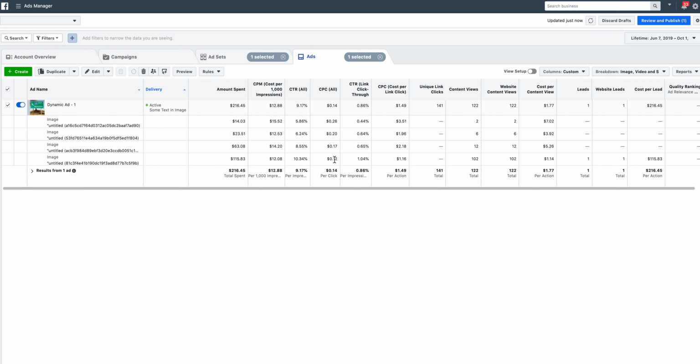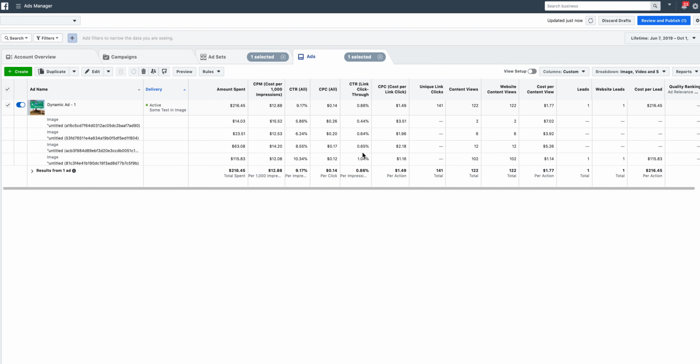Now this is also going to be right in line with our CPC all. This is how much it costs for an engagement. This is our metric telling us what it costs us for every user to engage. So it's 12 cents per engagement. That's a pretty decent number. If you're at 10% CTR all and you're paying less than 50 cents for an engagement, you're doing pretty well. There's no real standard metric to follow, but generally speaking, I want to maintain between 5 to 10% CTR all. That's a really good metric.